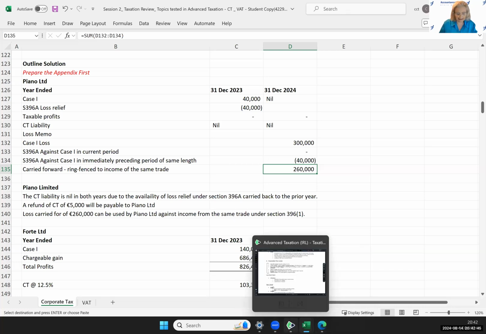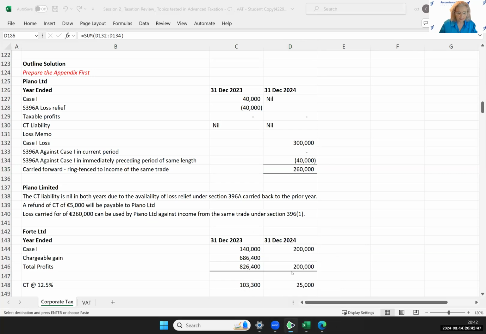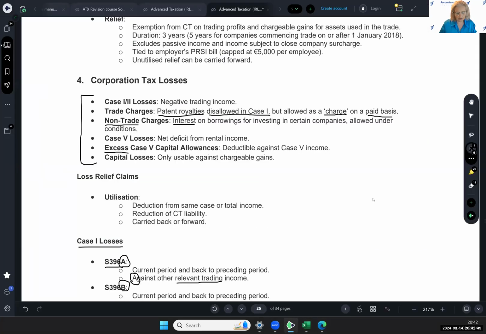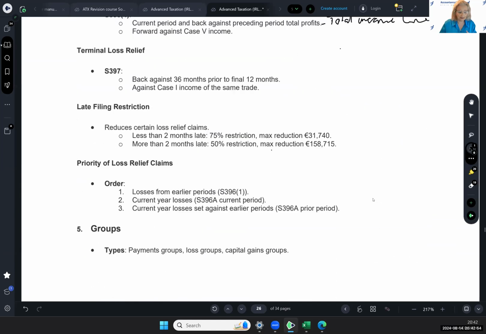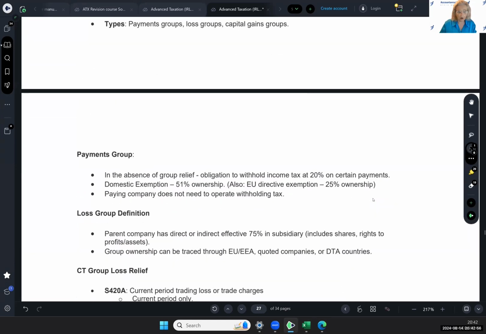So very quickly, just before we attempt that, let's go and revise. So exactly like I said to you, when you're doing questions, if it's something that you haven't come across since you did it at taxation level, go and revise it. So what does it tell us about corporation tax groups? Only looking at the corporation tax groups.